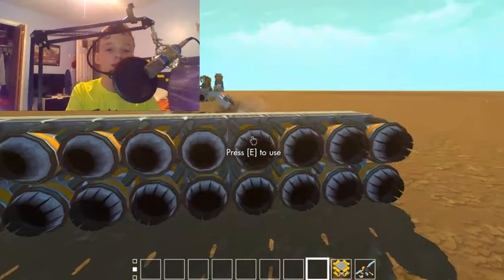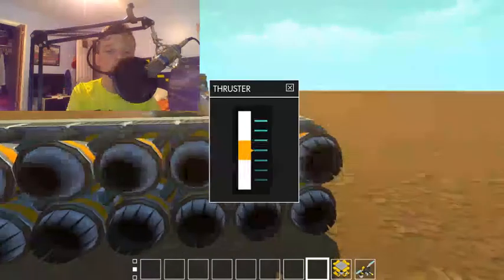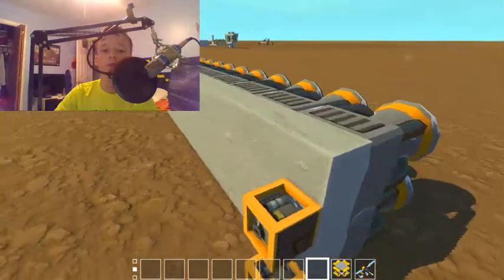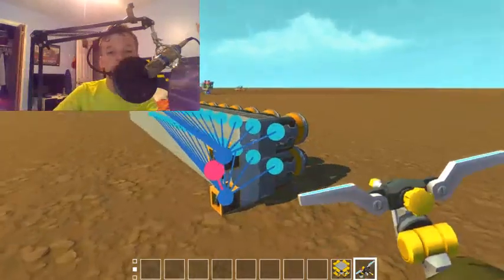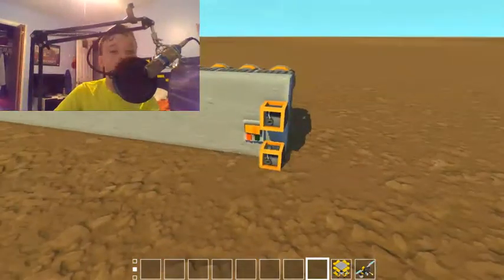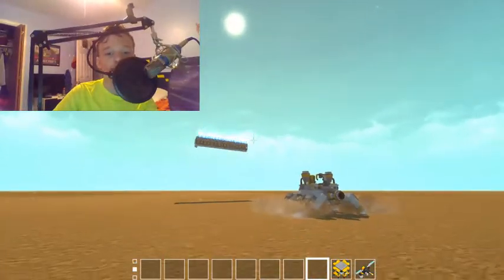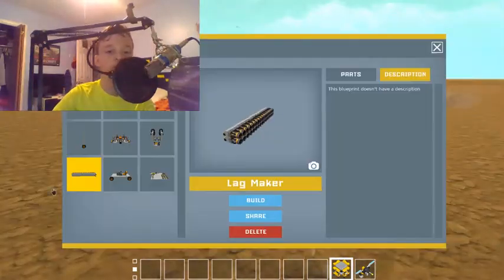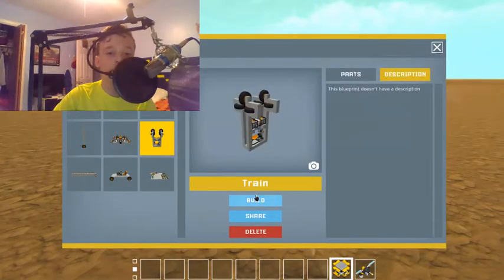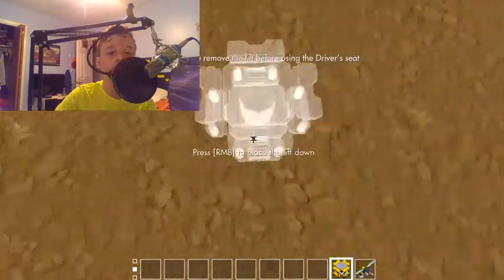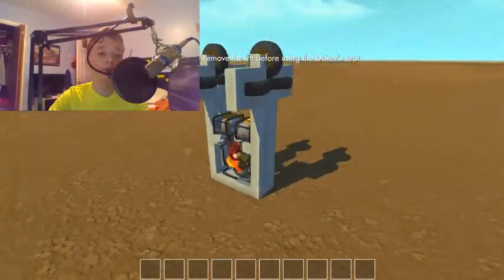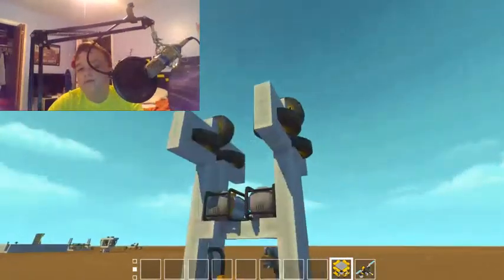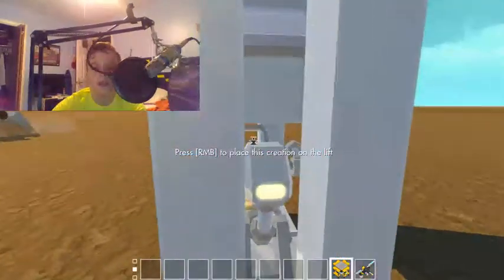Let's just put the top ones to... yeah. So, now that we got this, there's two logic gates, and that's just because I copied and pasted it. 3, 2, 1. So it's flipping because of the distance between the two things. So yeah. Then I also have this train thing. So this thing is actually supposed to be used with a train line. The line goes in between the three things.